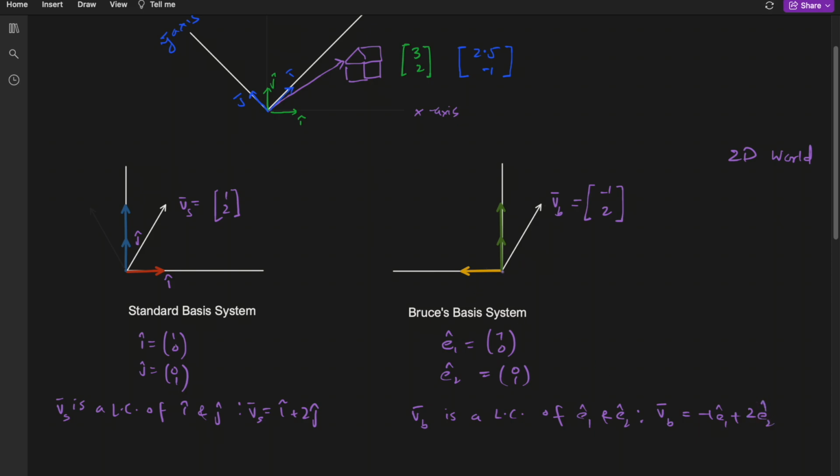I will first move minus 1 times E1. That is, I will take minus 1 step in the direction of E1, then I will reach somewhere here, right? And from this point I need to take two steps in the direction of E2. So I will take the first step, I will reach here, and I will take the second step, I will reach here. Right? This is what a linear combination means. This is how you reach the target point.